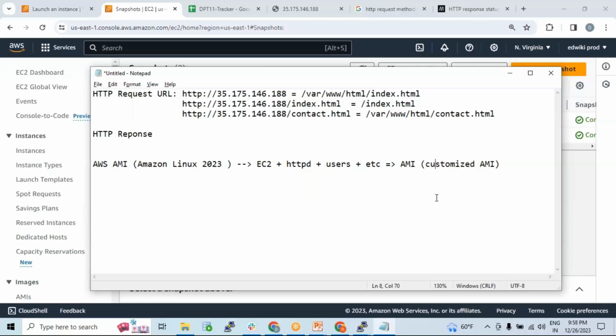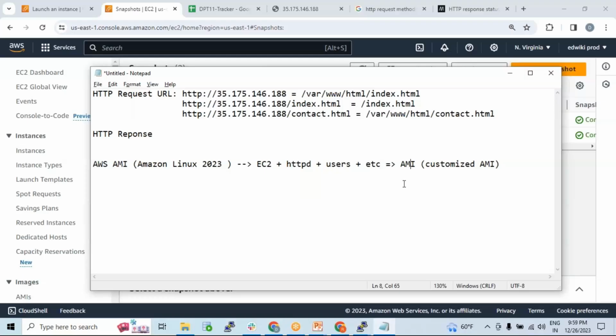That means in this scenario, I have not created the AMI as part of a backup and restore solution, correct? In this scenario, what is the reason that I have created the AMI? My requirement is I wanted to create EC2 instances in my organization with some default mandatory settings that my organization is looking for. For that reason, I'm creating my AMI. This is not just because if my server gets corrupted, I need to recover my server. That is not the purpose of my AMI now, correct?